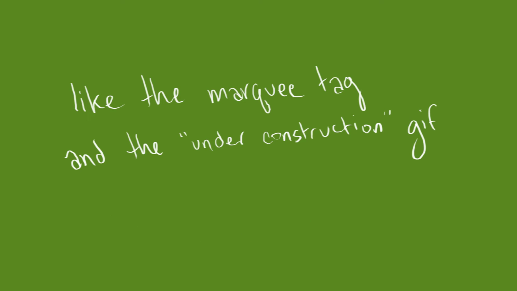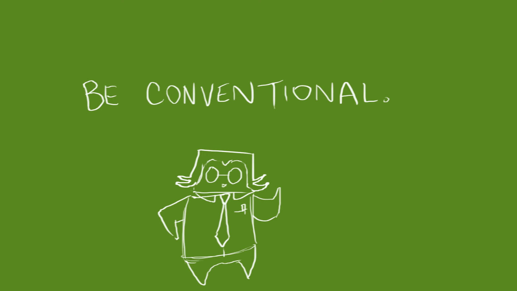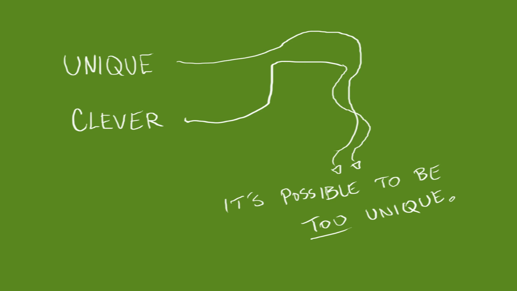The reason that blue links are easier to use than say red links or green links is because we expect links to be blue. It is a convention that's been around since the dawn of the web. It's a pattern that users are familiar with. Be conventional. I know that when you design things, there's a really strong desire to be unique, a desire to be clever. It's hard to say don't be unique and clever with a straight face, but I can at least say don't be too unique if you don't have to. Because when things look and act familiar, your users can become conversant with your software much more quickly.